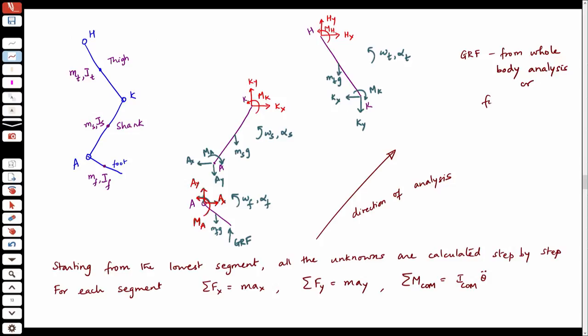So, you estimated the acceleration of the center of mass and computed the GRF. In the lab, there are usually ways to measure the GRF using force plates. So, you would just measure the GRF directly, and then you would measure the kinematics of all these segments. You would know the inertial parameters, the body segment parameters from the data. So, the kinematics would give you omega f, alpha f, omega s, alpha s, all that, and then you would have the GRF from whole body analysis or force plate measurements, then omegas, alphas from some motion capture system.